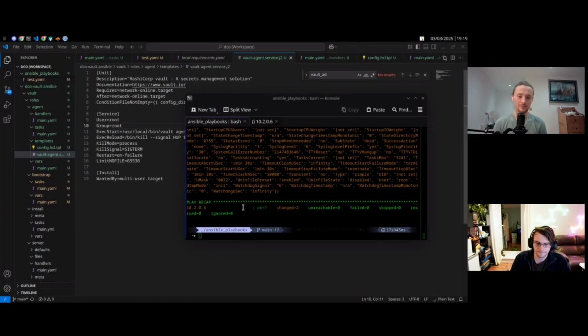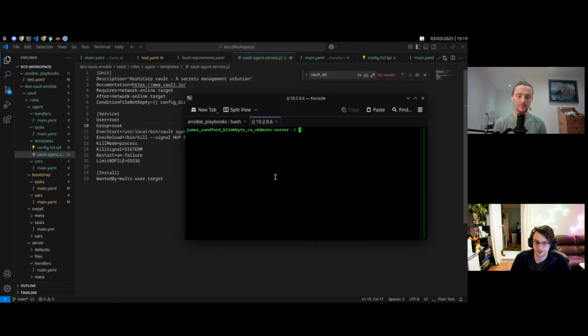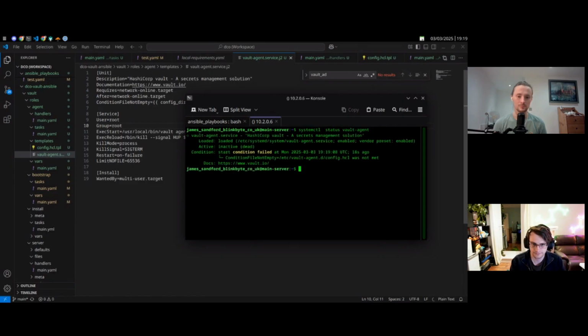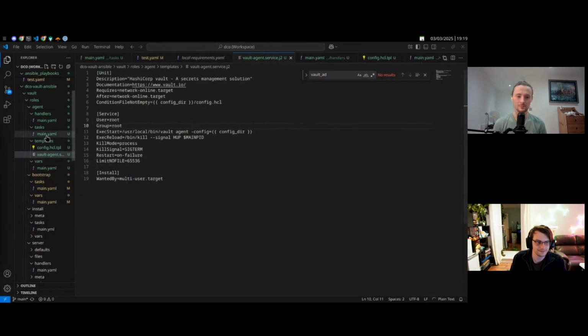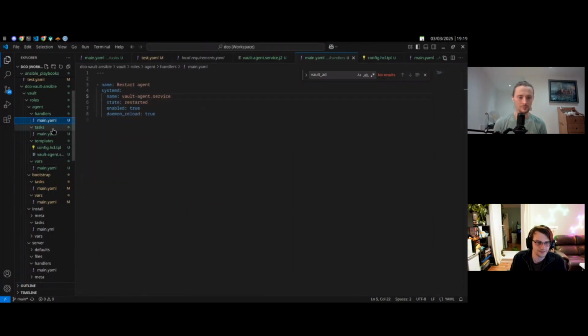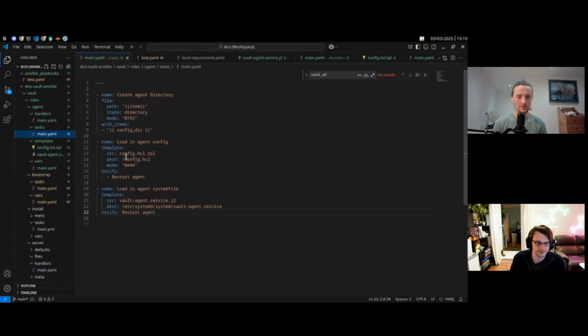Yep. Okay. That should exist. Unless, did we not write it to the right place? I didn't. We just have a config.hcl in the root directory.